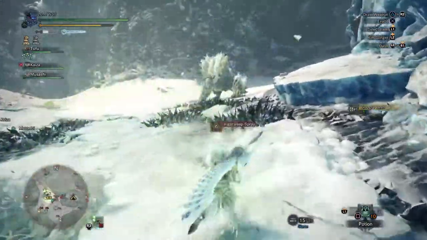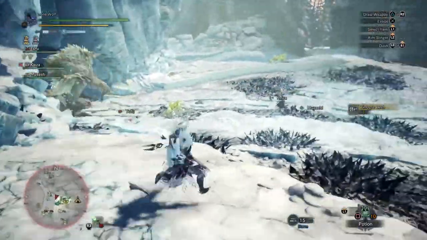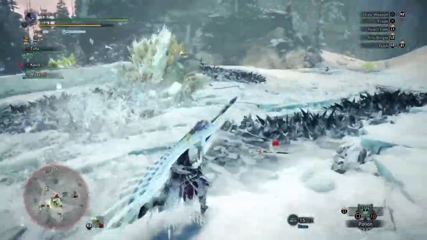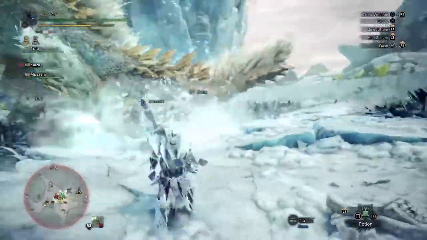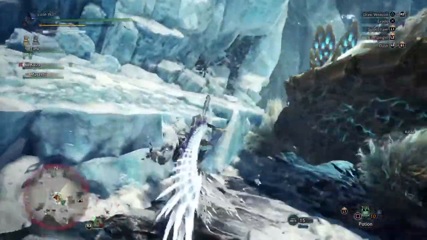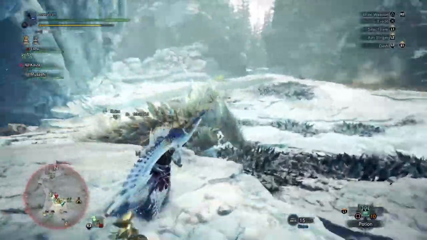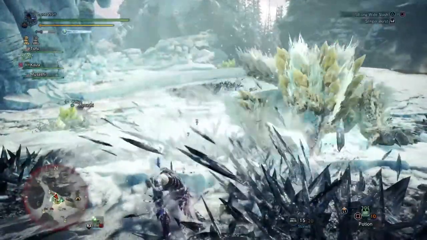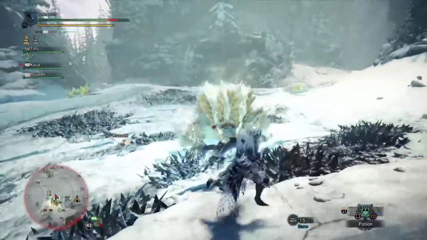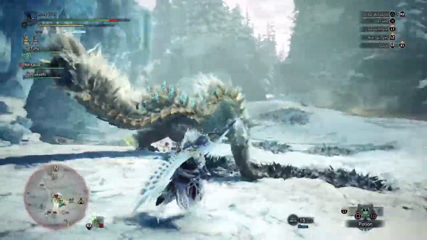Looks like he powered up. Oh, my temporal lance is not ready yet. So you're just gonna have to do your best to evade. Yeah. Remember, you can also evade charge if you can. Oh, you can't block those bugs anymore? That's interesting. I did not know that.